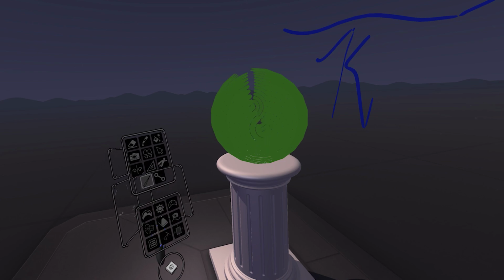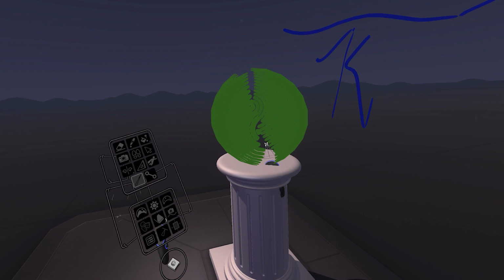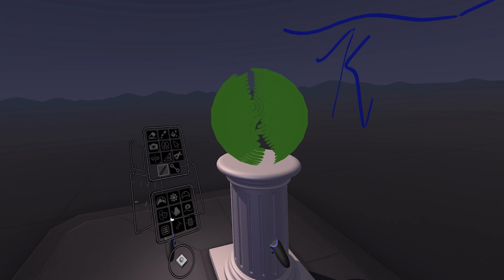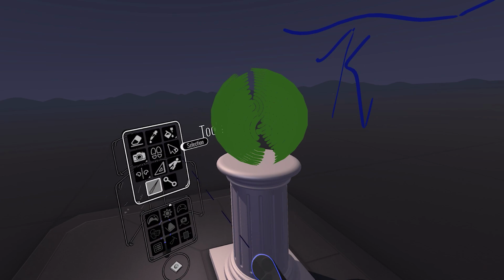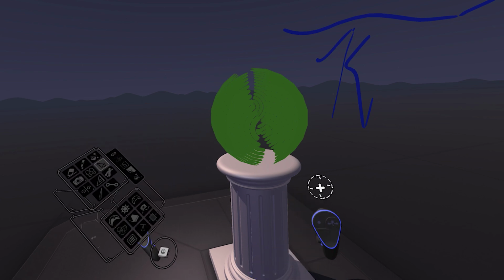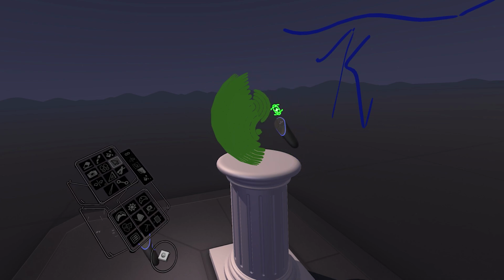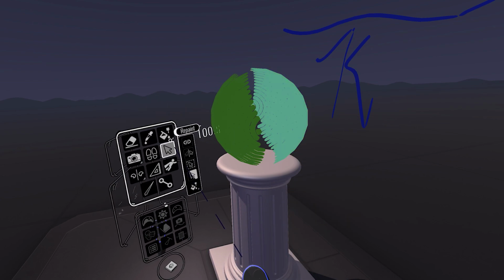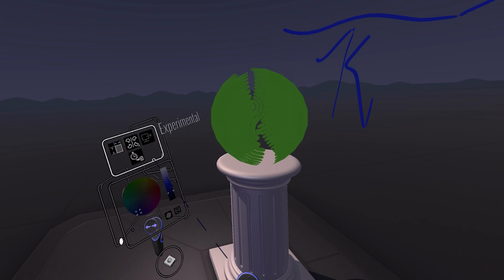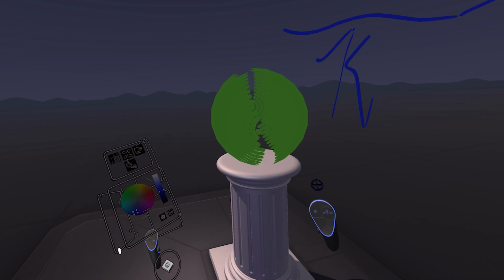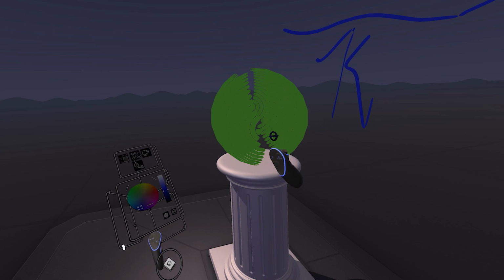Now, the limit to this is that it uses some kind of a mathematical algorithm in order to do this. I'm actually going inside here to look and see that I've gotten all the snips right. What I want to do is select one half of that sphere. So I'm going to go through and select all of that side. And then I'm going to go to the repaint tool, and I'm going to change that to a color of blue, and I'm going to repaint all of the strokes on this side.